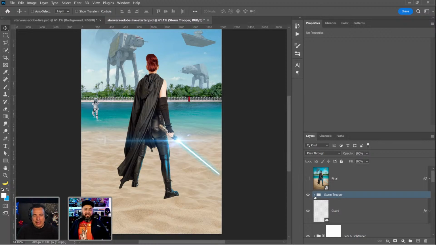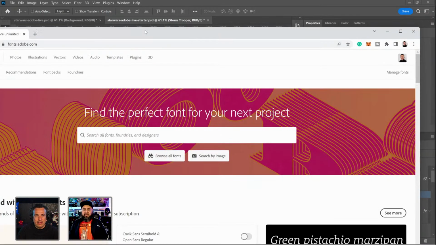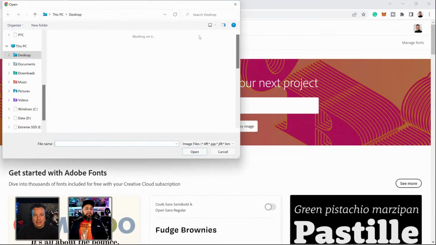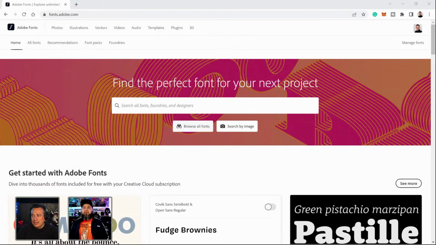Also, I went online and if I'm going to talk about it, I should show you. I went to fonts.adobe.com. If you're not familiar with it, you should use it. I have a ton of images and I hope I saved it, but I saved an actual logo. Oh, I didn't save it. That's silly of me. The actual Rogue logo for Rogue One. Let me see if I can find it.